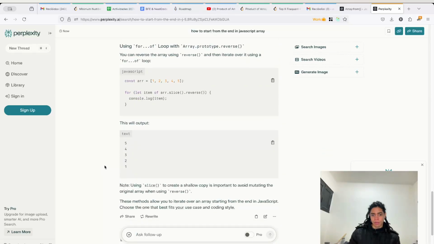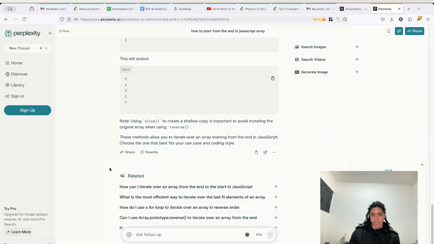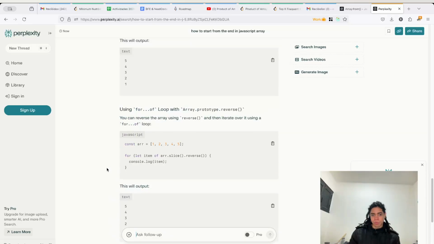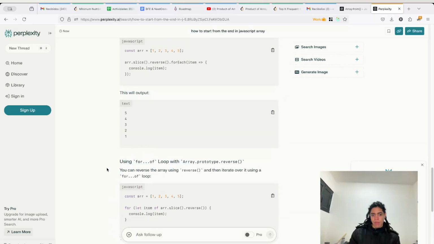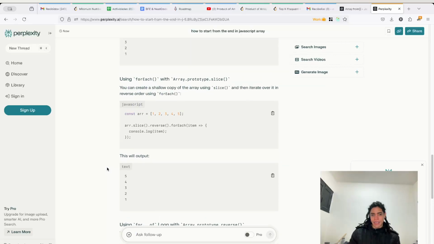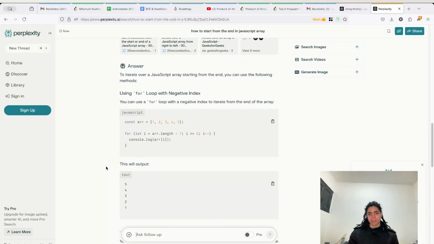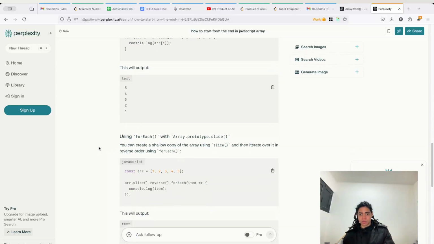Yeah, but the problem is that we want the index. We want to work with the last index.